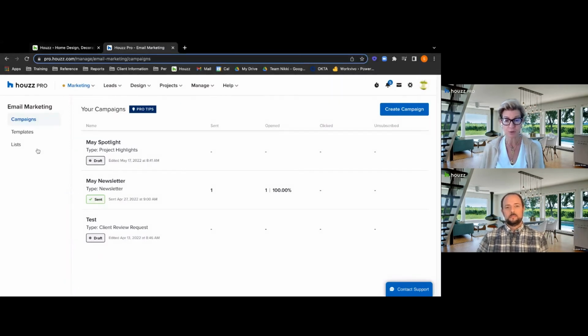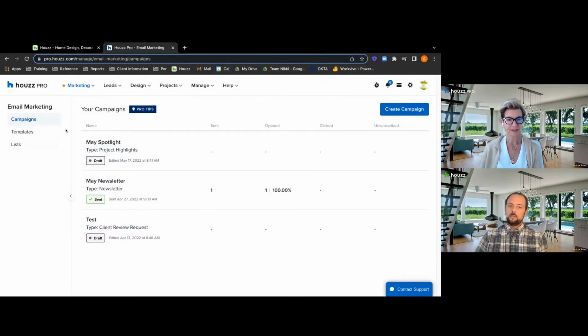And it's going to your own lists. And we're going to show you a little bit about how to get to those. But there are your own lists of leads, clients. It could even be vendors. So one person had a great idea, like, oh, they have a change of address or a change of contact or even a change of staff that you want to communicate out to your vendors. You can do that using our email marketing tool.